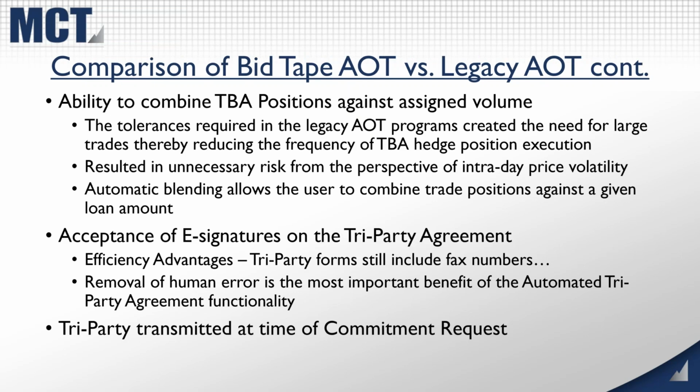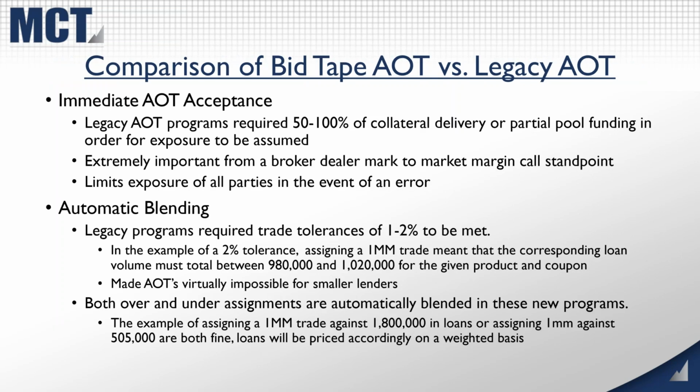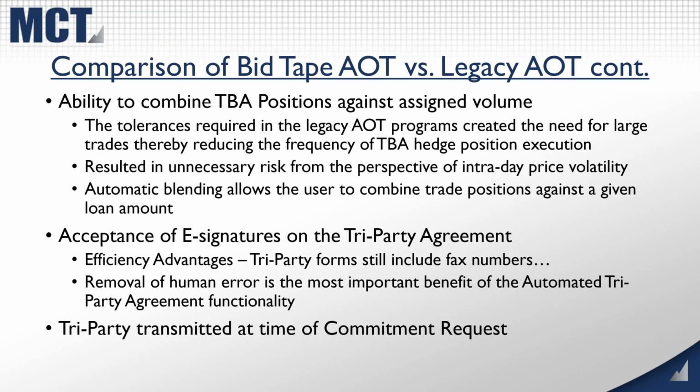So you can see that in this example, where this new bid tape AOT program has immediate AOT acceptance, the investor is driving that tri-party directly to the dealer. They're immediately going to know that there is 2 million assigned and 1 million, and you're going to be able to see that when you're reconciling your trades. So that's extremely important from a standpoint of risk.